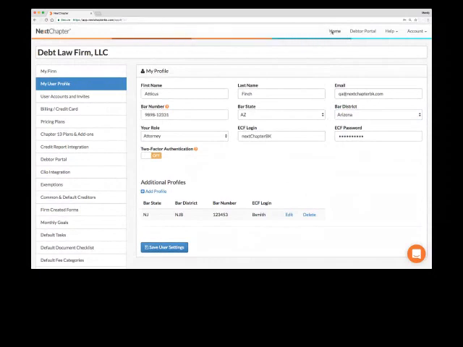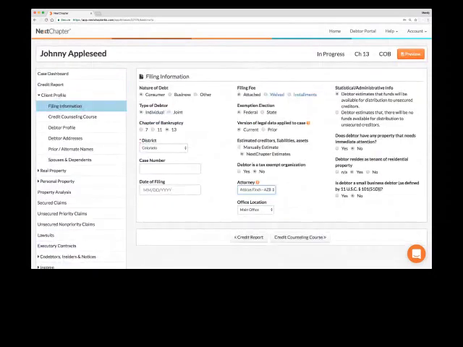So now that I have the credentials saved, and when I'm ready to file the case, I'm going to hop into a test case that we have here. In the client profile under Filing Information, in the middle column here under Attorney, this is where I'll see a list of all the profiles and all the attorneys. So if there were multiple attorneys in the firm, I'm going to see them all listed here. And then if an individual attorney had multiple profiles, those are going to be distinguished by the district code right here. So here's my New Jersey credentials and here's my Arizona credentials. So you just want to make sure you select the right one for the case that you're working on.